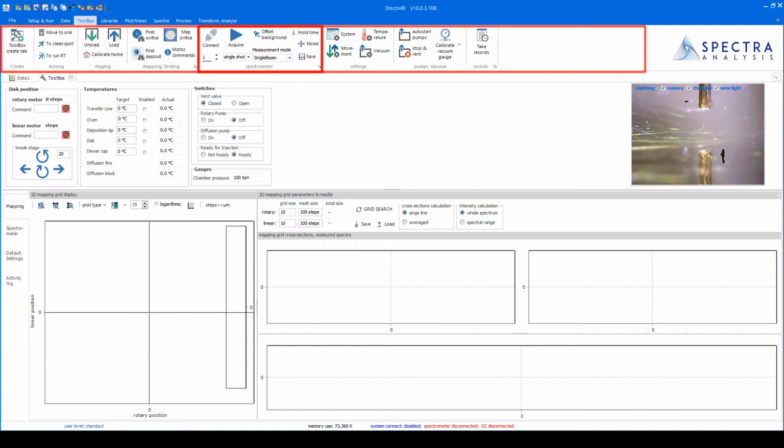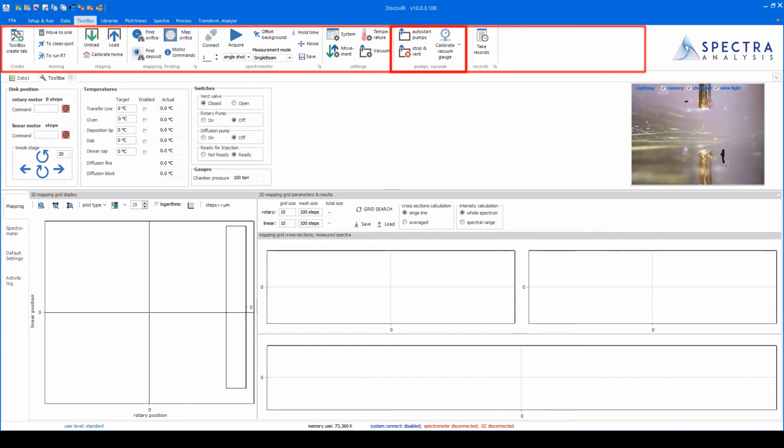The Noise button calculates the noise of the acquired spectrum displayed below, and is shown in the section called Temporary Info that appears when needed in the Discover Connection section of the tab. Lastly, Save allows the operator to save the spectra that is shown below. The Settings group has buttons that work as shortcuts to the desired settings field below. These will be seen later in the video.